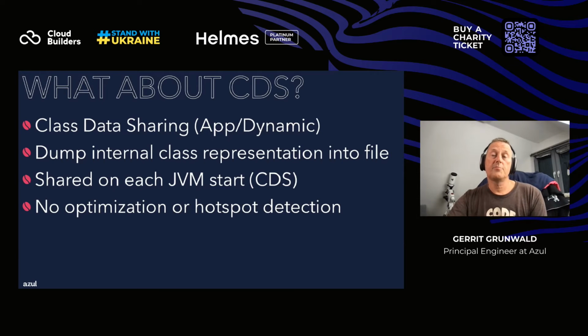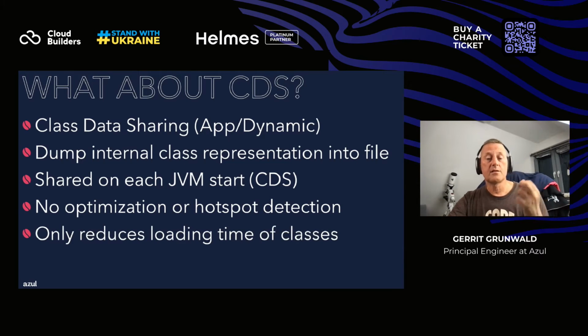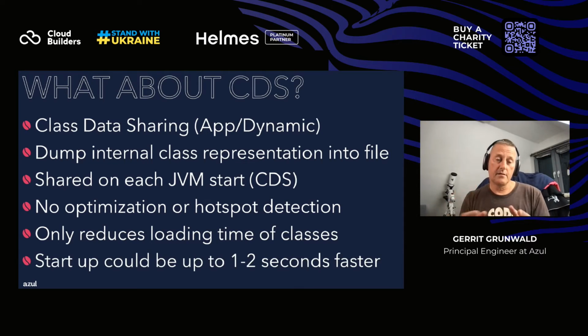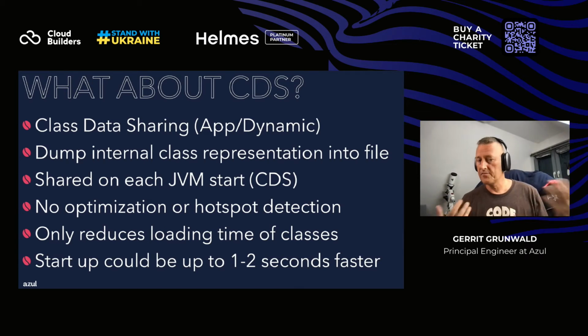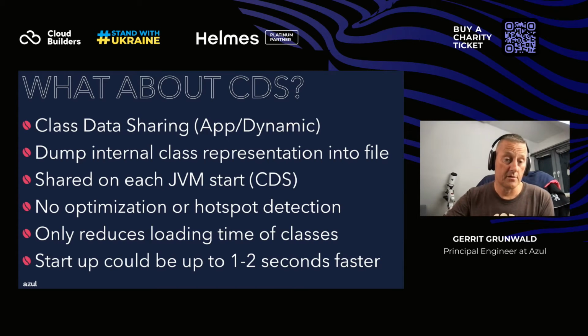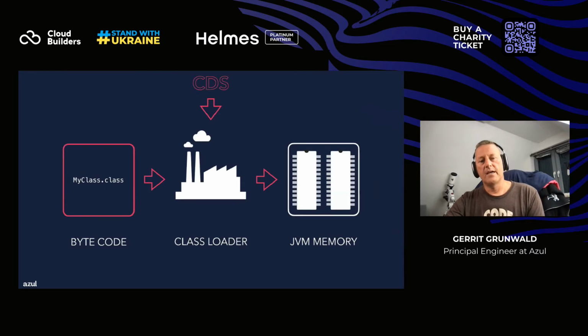There's no optimization or hotspot detection because this all happens before the whole compilation process starts. And this only reduces the loading time of classes. But still, if you have huge applications with big frameworks and lots of dependencies, it could speed up the loading or startup time by 1 to 2 seconds. Which is good, but you have to keep in mind it's already enabled by default. It's in there, I think, since JDK 12, if I'm right. Okay, and it happens here.